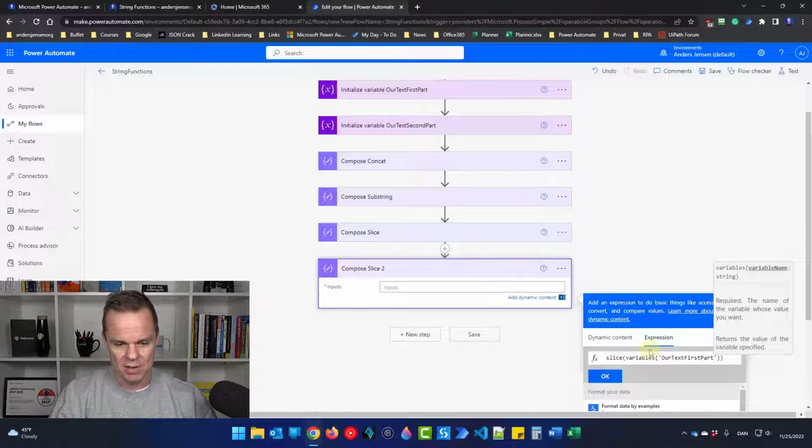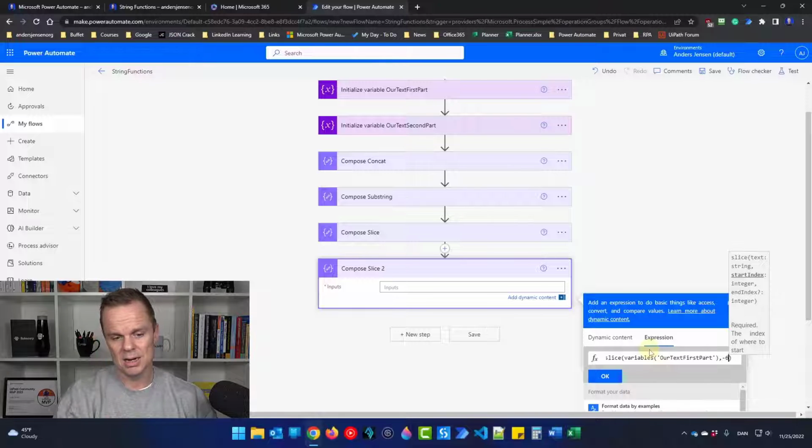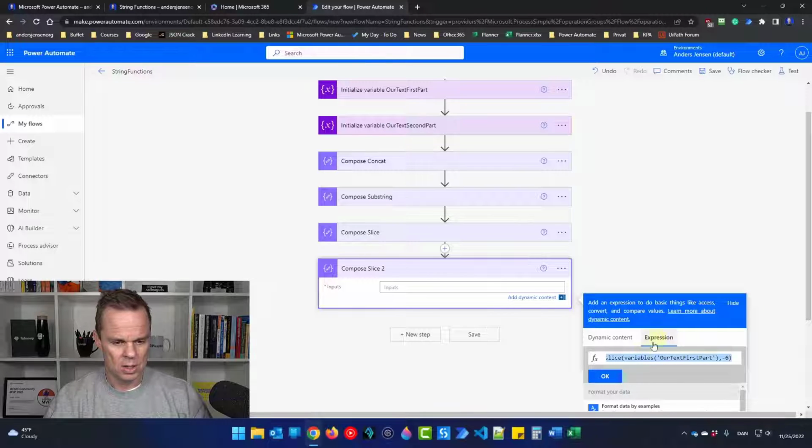Anyway, we have our variable here. Then we can actually say we want to start at -6, and that will go, because the start index is 0 at the start of the variable. Then we go negative, that is, we take from the end. Let me show you. So I'll just Control A, Control C, I'll click OK.